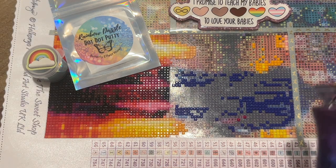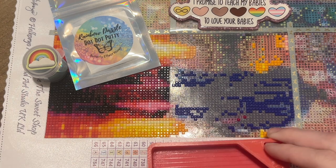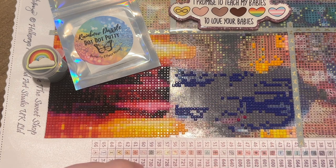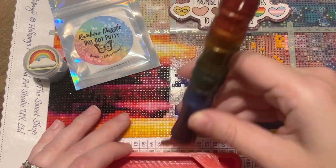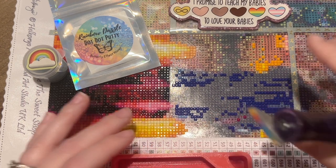What else is going on? Oh, they've been asking to go to the beach. Micah got this cute little beach toy set from his teacher as an end of school gift. It has a bucket and a couple of little shovels and some little sand molds, where you press in the sand and it makes a shape.